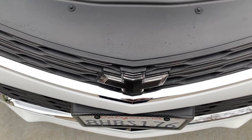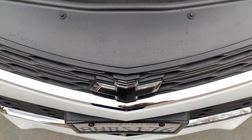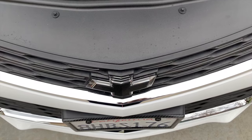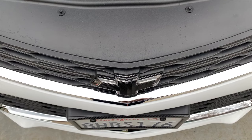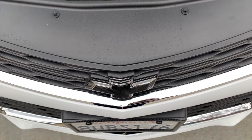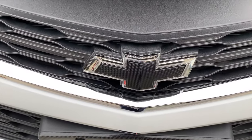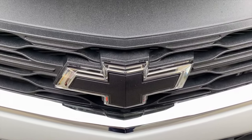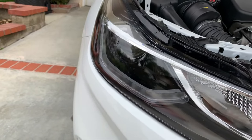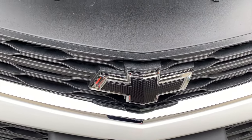Now, I have another video I made earlier, and I'll go ahead and show you in the house exactly what I did and how it looks when it was taken apart. I didn't show the actual video of me doing the work, because honestly, I didn't know how it was going to come out. But I also have some pictures when it's lit, because right now, of course, it's not quite dark, but I'll turn it on. You just unlock the car, and it might not come on because it's too light outside. And as I suspected, nothing. So that was a fail. But I do have some pictures of it when it's lit up.